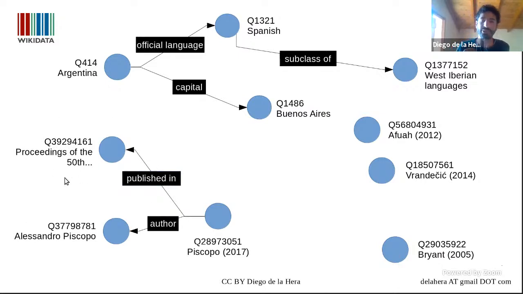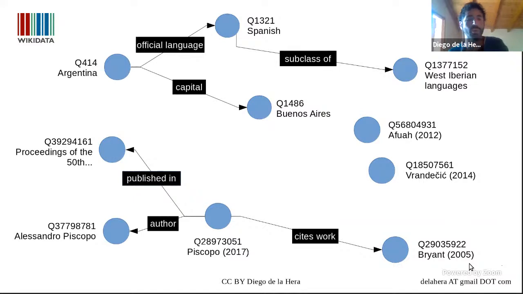Now, and this is the most important thing for this workshop, bibliographic elements, some of them, also have a property, which is the cites work property. And this property points to other bibliographic elements in the network. So for example, this work has a cites work property that points to this other journal article, this node for this other journal article in the network.